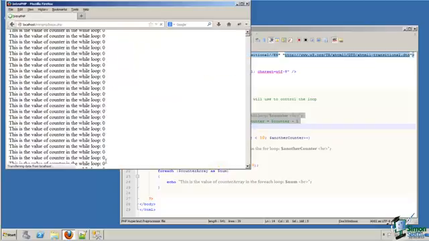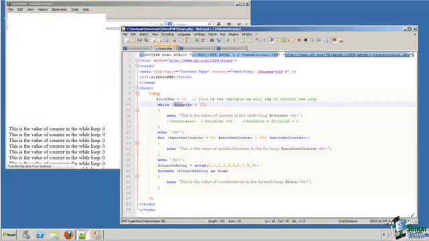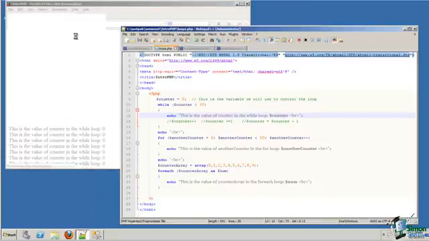All of the values are 0 because the counter never increments. And so this condition, while less than 10, will always be true. We have no way of terminating the while loop, and it will run forever. In this case, it locks the browser and the server.